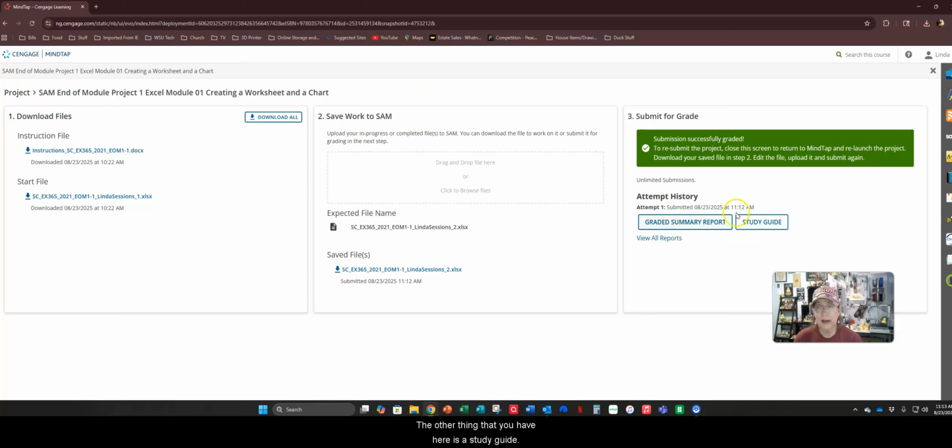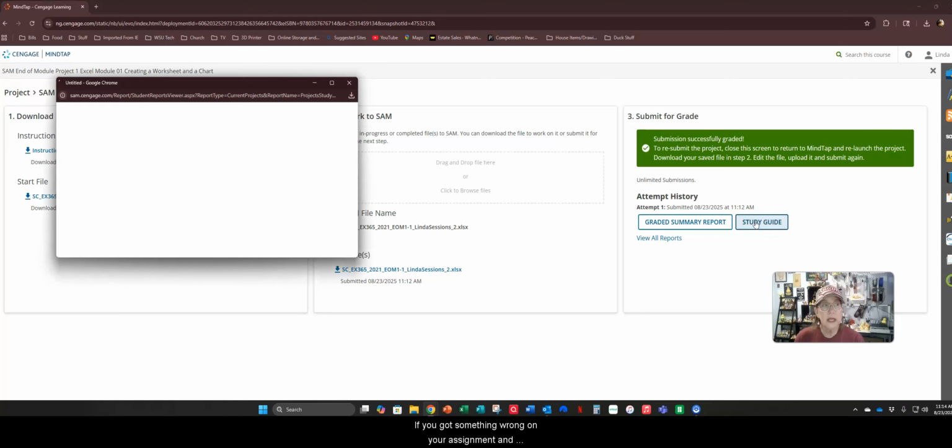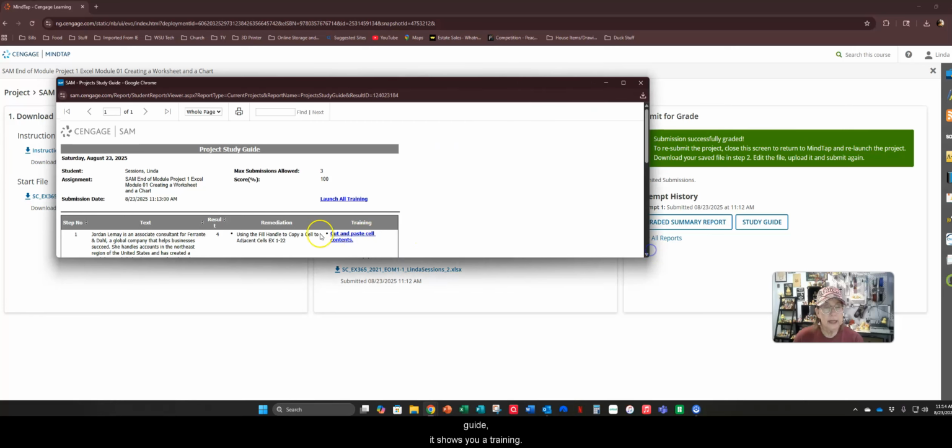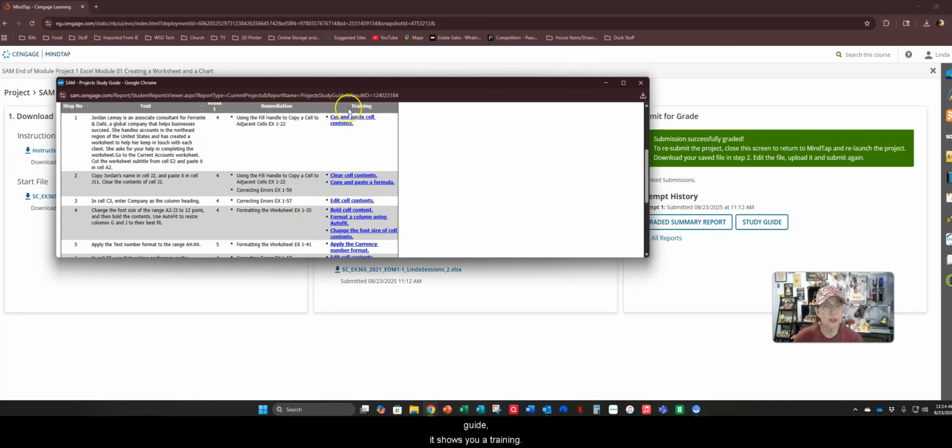The other thing that you have here is a study guide, and this is kind of a neat option as well. If you got something wrong on your assignment and you're just not really sure what you did incorrectly or how you were supposed to be doing it, here in the study guide, it shows you a training.